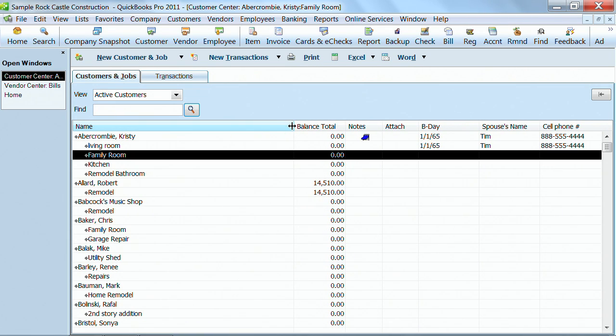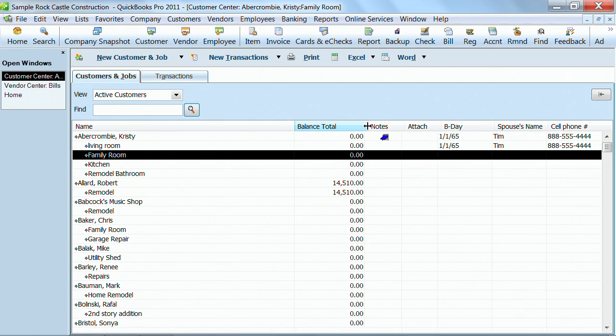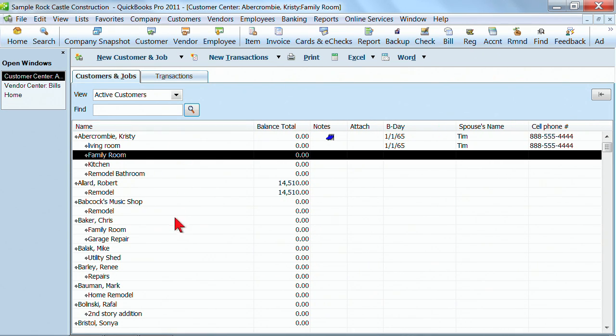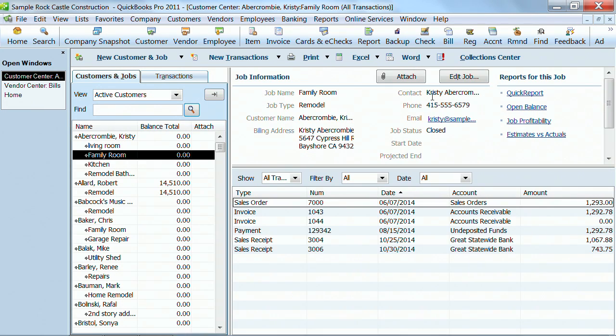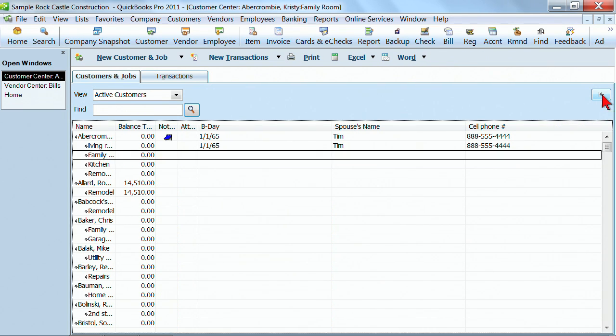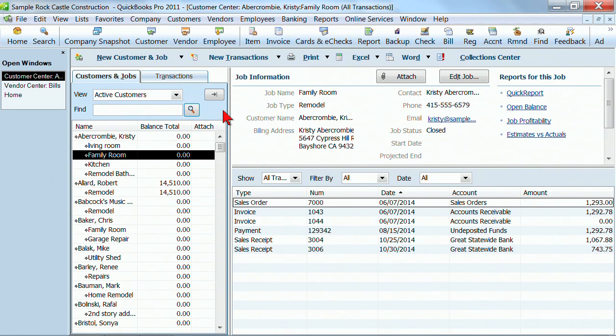I can change the width of my columns by putting my cursor on that column in between the two column headings. See how it becomes a two-directional arrow? And I can click and drag and drop and change the width of these columns. So you can customize this to see information on all your customers quick and easy. I could print this if I wanted to. I could export it to Excel, or I could pull up Word if I wanted to as well. I can then get back to my customer center by clicking this arrow over. See, it opens that window for you and shows you the report that you've customized with the different columns, and then you can close it to get back to your normal customer center.